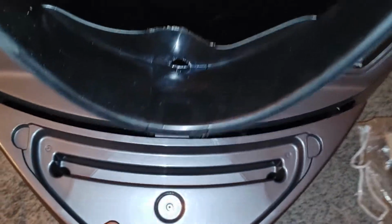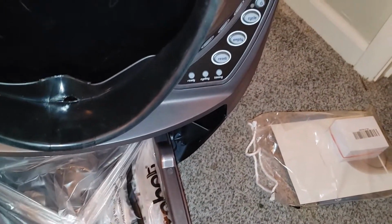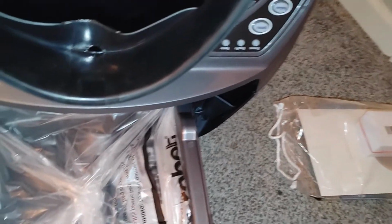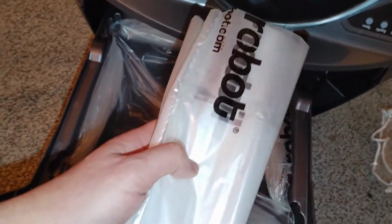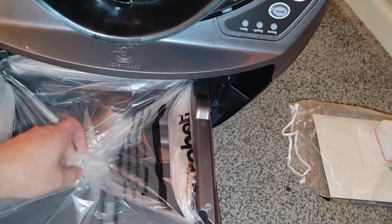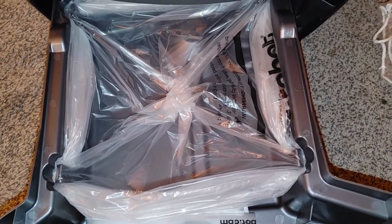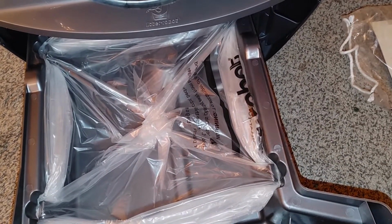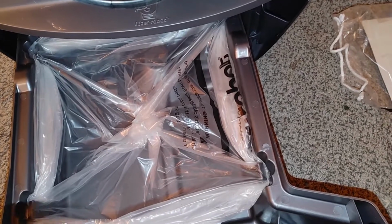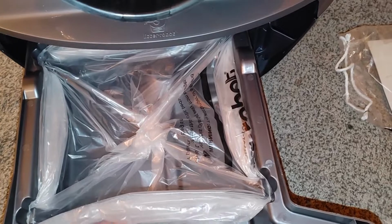That's the inside of it. Pull that out, see. It's already got a bag in there. And it comes with bags. I probably won't be using these. I probably will be using store bags that you get from the stores. And why not? Save them and you don't have to buy these things. But, hey, it's pretty neat.